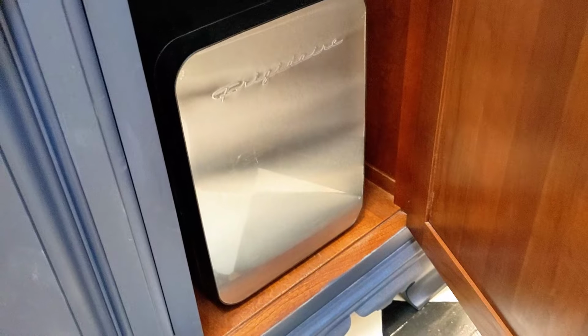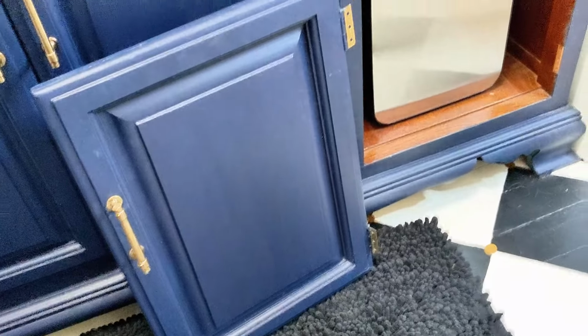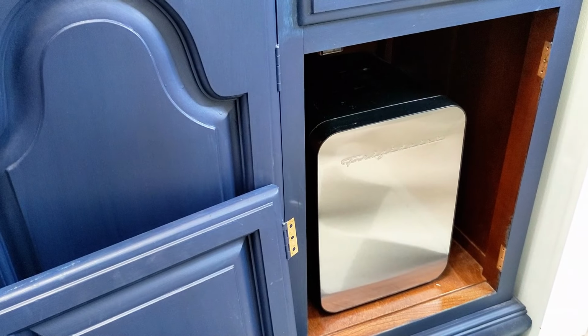So in full disclosure, I do need to warn you that the cavity where this was while it was closed got a little too warm. So we took the door off and I'm looking into other options for fixing that.